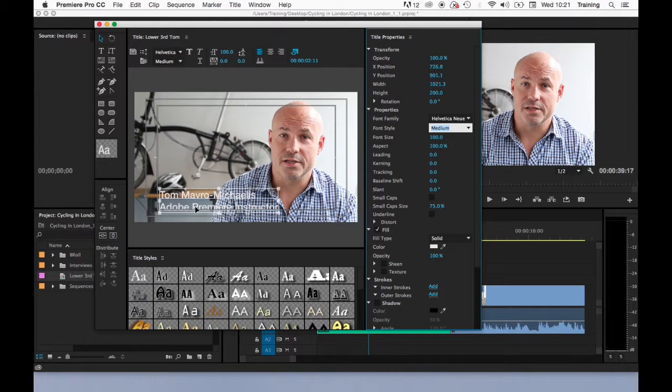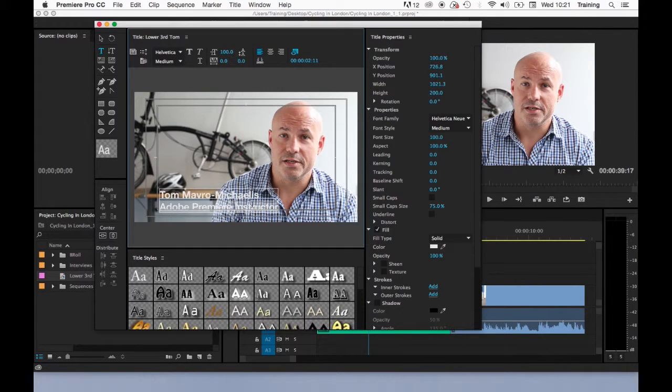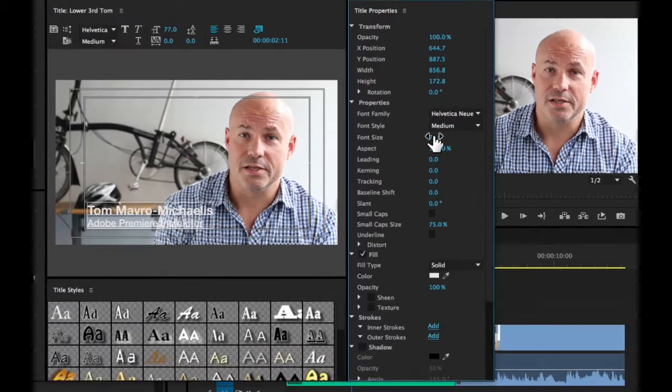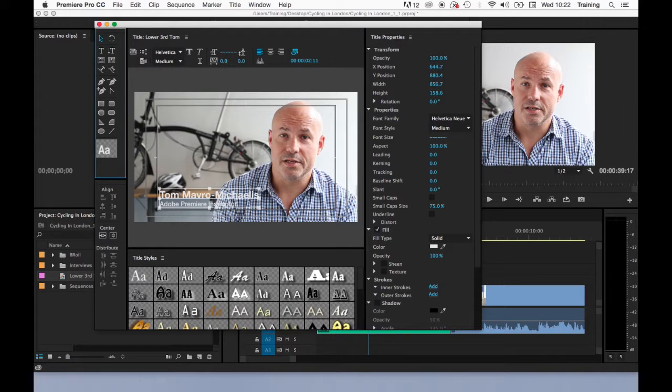Okay, to update individual bits of text, you need to select them with the type tool again. So I'm going to select my name there. Let's change my name to bold. Let's also select my subtitle and bring the font size down a bit by adjusting the font size here. Now I can do that by either dragging over the value with my mouse, this little hand symbol present, that moves the value up or down, or I can click in there and I can actually physically type in an amount. Let's go back to selecting the whole thing as a graphic again.